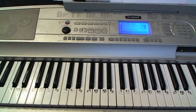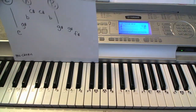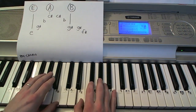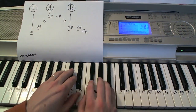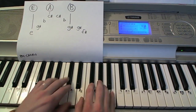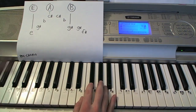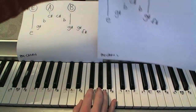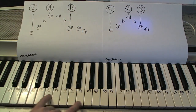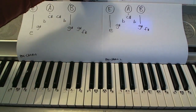The next part, the pre-chorus. Let's go over that. This has a cool melody. So it'll sound like this. Cool. All right, so let's explain that. It's kind of hard to keep the melody going in the left hand. It would sound good if you could, but if you can't, that's okay.